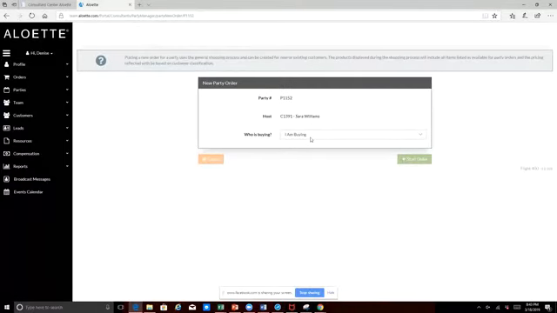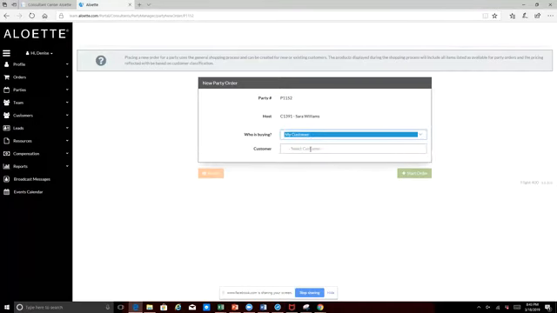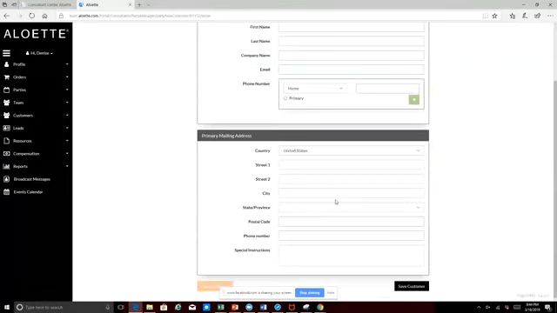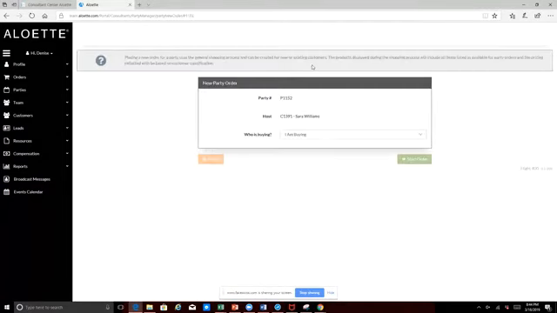Who is buying? If you click I am buying, that means you as the beauty consultant are buying. If you change it to my customer, you're going to be able to type in your customers. And here where it says shopping with a beauty consultant, that actually means that you're adding a new customer to the party. We're hopefully going to get that changed to say add a new customer, but right now it says shopping with a beauty consultant. If you click that, it gives you a form to put a new customer on there, but that's not what I want to do.